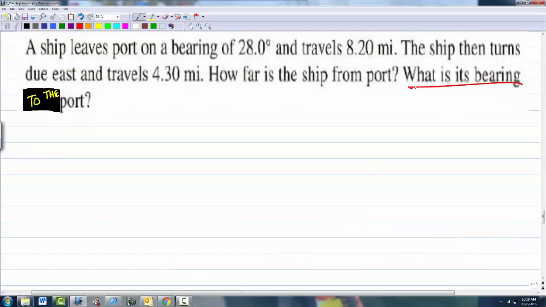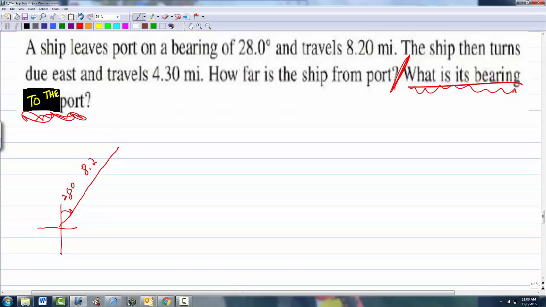And actually, what's really tough, I was really mean about this, meaning I did create a tough question at the end. But before this, everyone should be able to get this answer. I'm sorry, you should. All right, drawing a line in the sand and telling you what you're responsible for as far as remembering. So number one, we all said this. We all said that we're going in a northeasterly direction because we draw a cross here and the ship leaves on a bearing of 28 degrees means it goes in this direction. And it does do this for 8.2 miles, so we at least have a starting point.